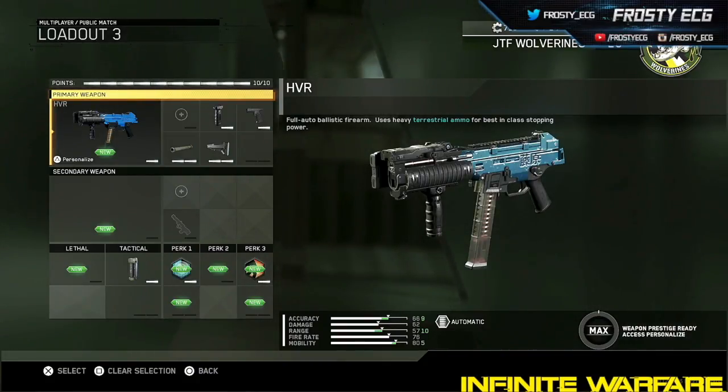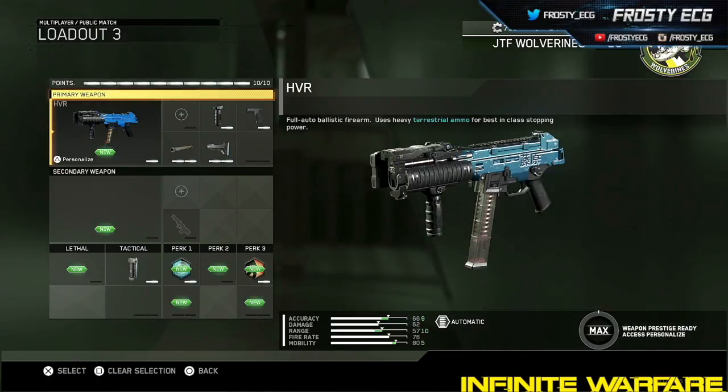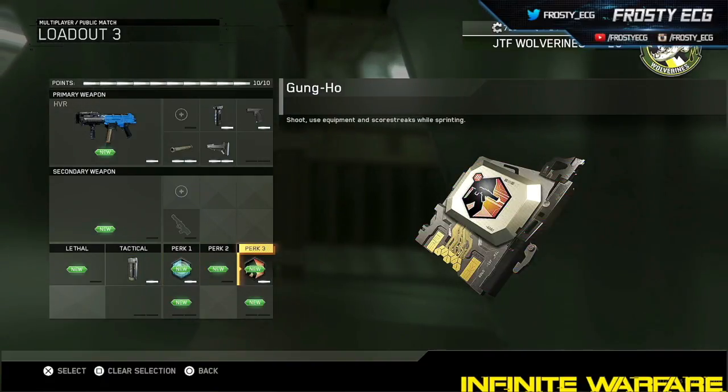I feel like it's got very good handling. I love the way the gun sounds. I love the feel of it. I think that it's very powerful. It's got great distance, so that's why I choose to use this. And with the attachments I have set up on it, the thing is a laser. I run the tactical blackout grenade, as well as Ghost and gung-ho.